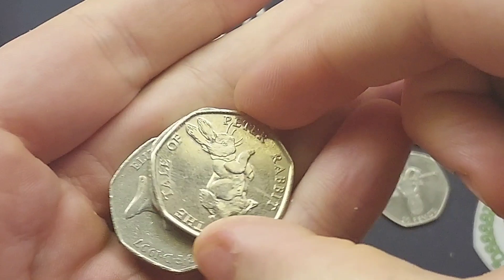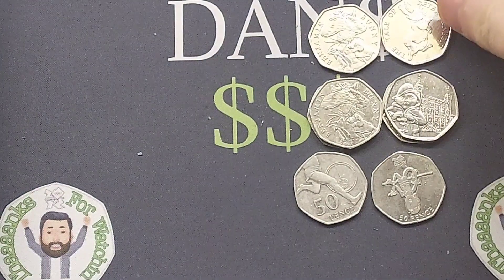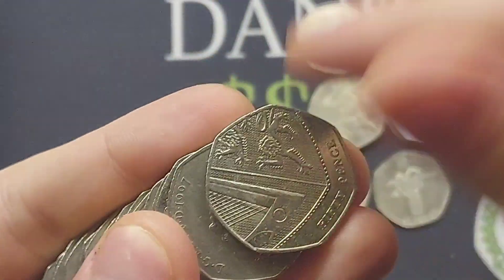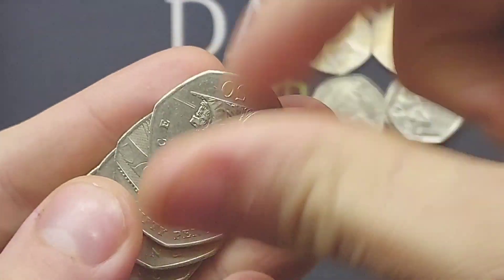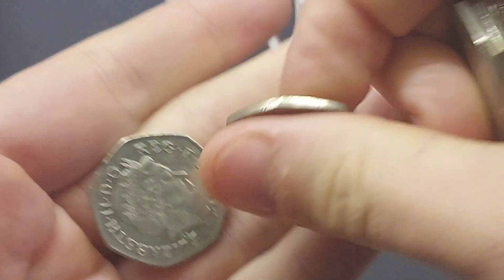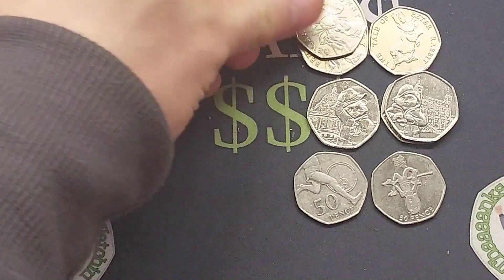No one has found one yet and I've probably put about a hundred out there. A lot of people are probably thinking, what on earth is this? But if you do ever find one, please let me know. We've also found another Beatrix Potter — The Tale of Peter Rabbit, the second most common of those Beatrix Potters. Just under £20 million — £19.9 million in fact — were released back in 2017. Over £50 million Beatrix Potter coins across four designs in 2017 were released for circulation, and maybe that is the reason why the 2017 Shield 50p mintage is so low.